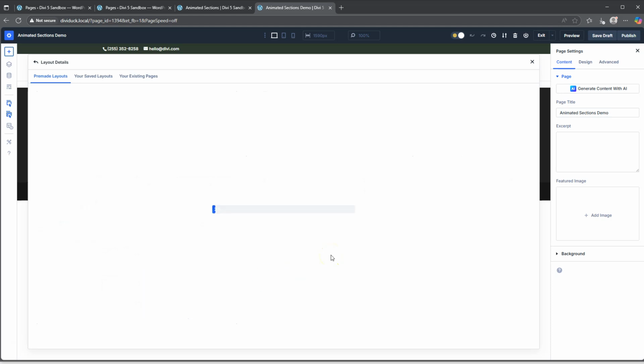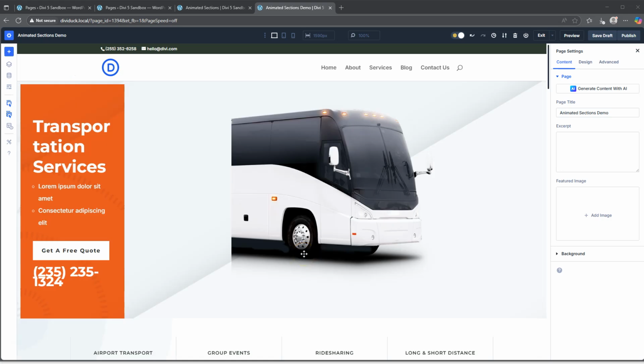So I'm just going to click on that and say use this layout. So that's going to load all of the things that we need for me to run through this particular demo. And it does take a little while, depending on your internet speed. So I'm just going to let it run, and then I'll start the video again as soon as it's done. All right, so as I clicked there to stop the video, the whole thing loaded, so we're back.